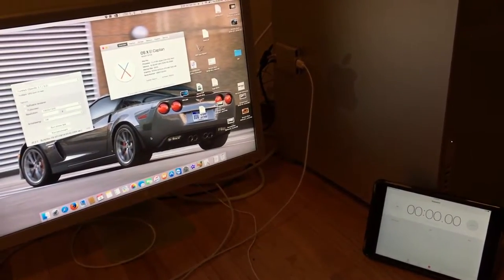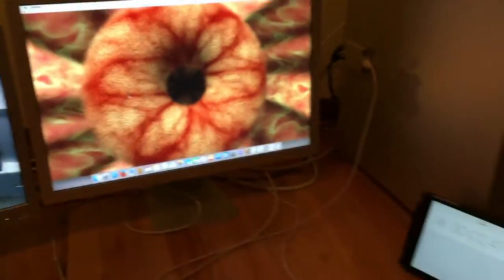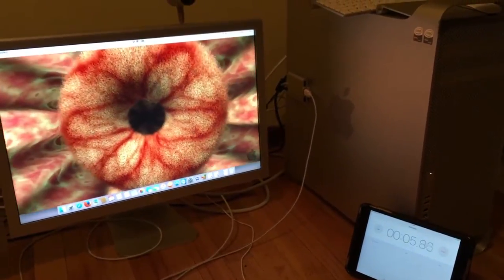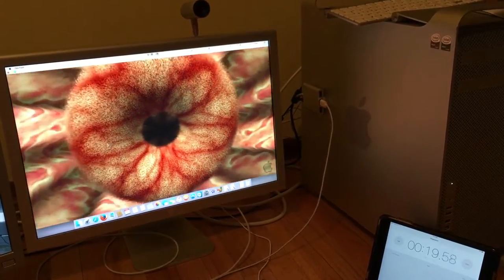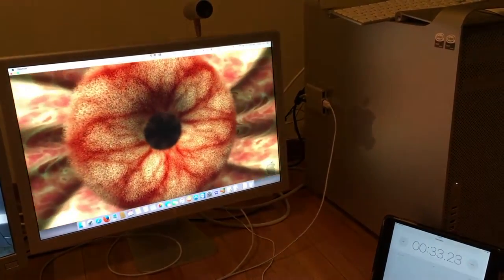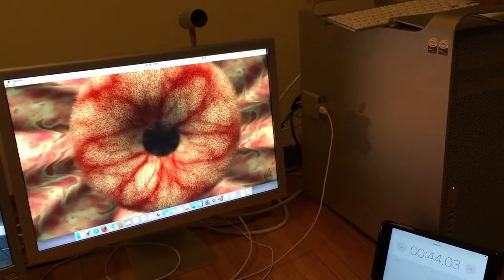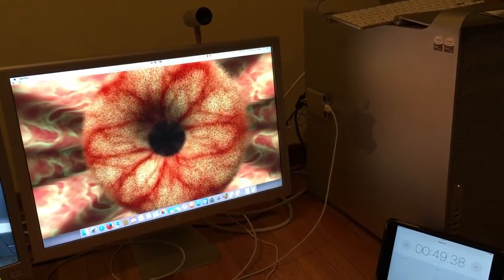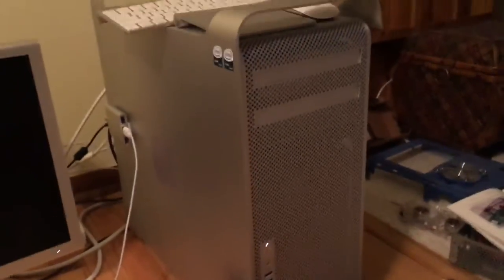So let's begin with the FurMark stress test. Okay, so I will be recording the time in real time from the beginning of the test to when it shuts off. And here we go. The card is going into full power mode. We can hear the card getting louder. And there went the power. As you can see, the power light is still on, but everything has just shut off. And that took roughly 50 seconds.